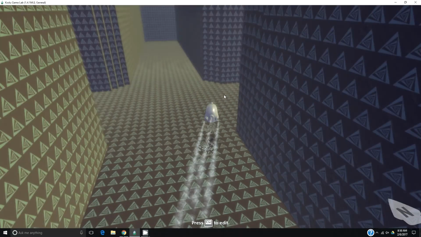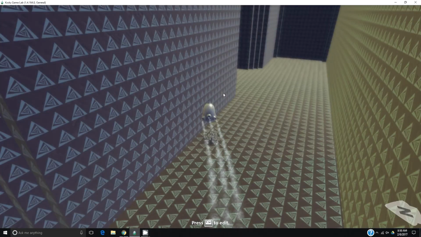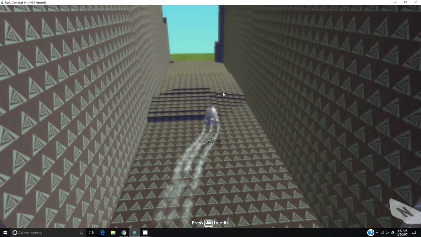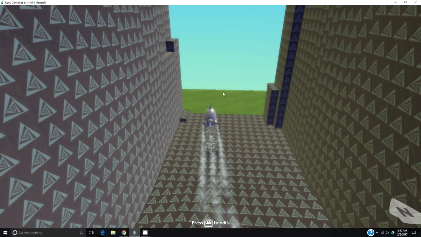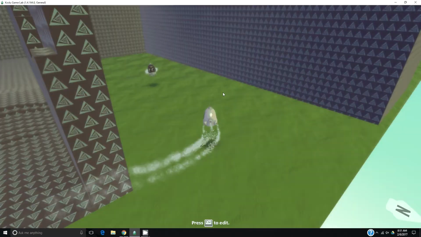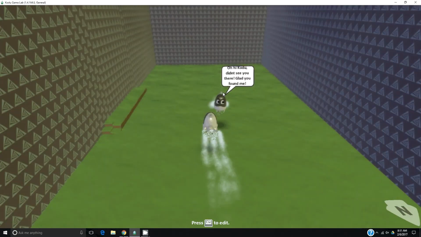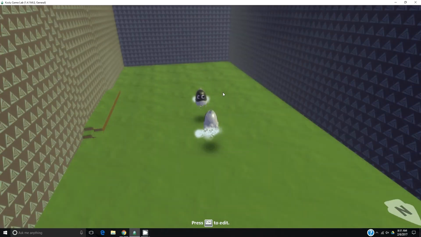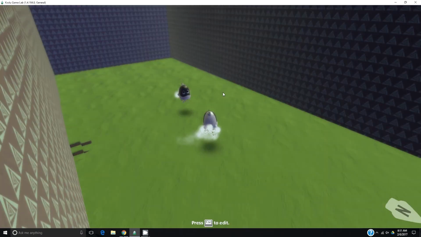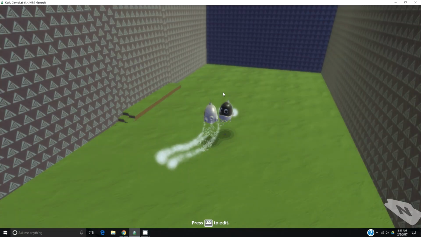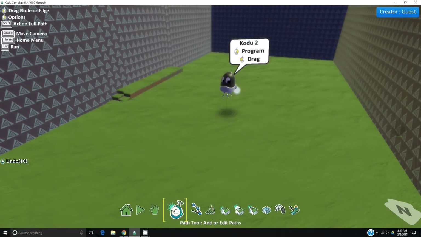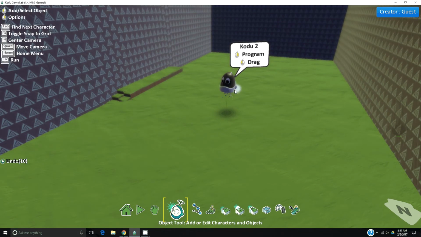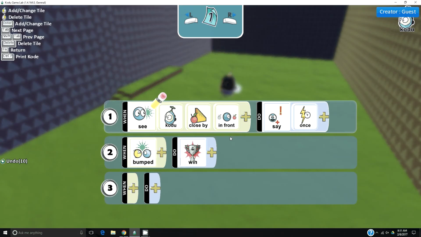I'm going to win this game to show you. So, in theory, you'd be wandering around a hard, difficult maze to find him. I'm going to go around. Oh, look at him. He's right there. He says, oh, hi, Kodu. I didn't see you there. Glad you found me. He should say, bump me to move on. Maybe I didn't save that, but when I bump him, he will win. So you might have to edit the speech to say something else.